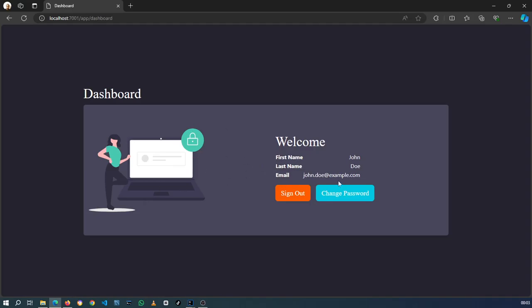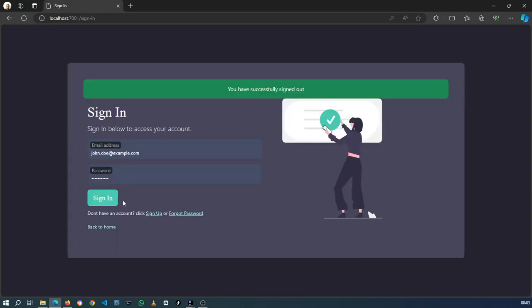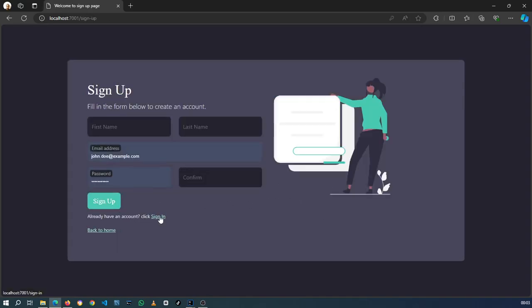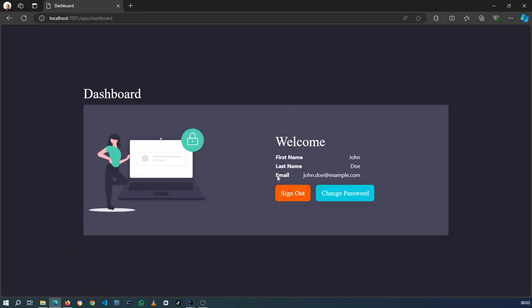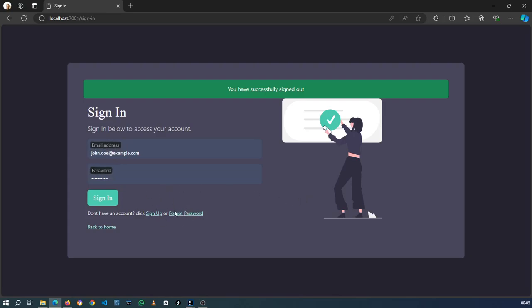In the next part of the video, I want to work on the change password page. No, not the sign up page, the forgot password page. We haven't started with that. The last two sections of the tutorial should be the change password and the forgot password. But I think the forgot password is a little bit more complicated, so I want to start with that, because once we get through to that, this one should be fairly simple. So in the next part we're gonna work on the forgot password page. That will be the first part.